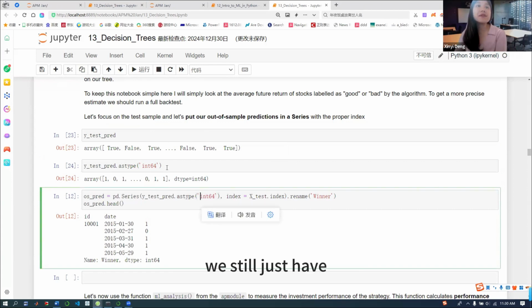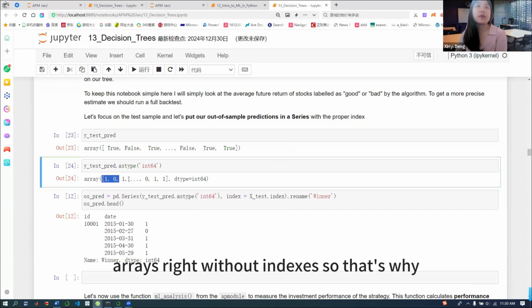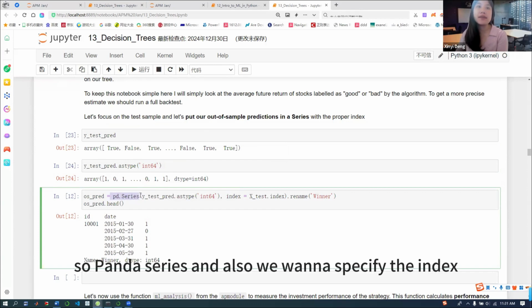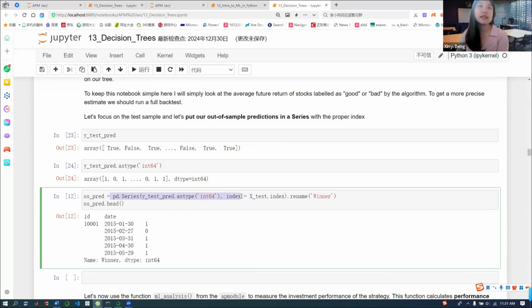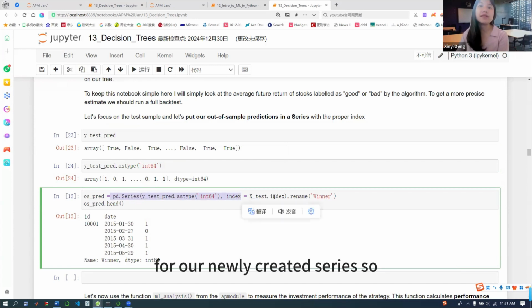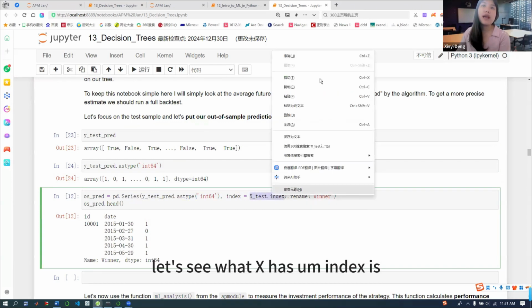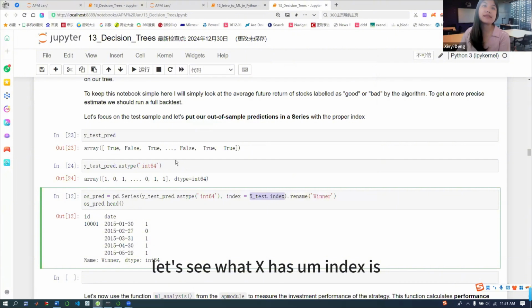But now we still just have arrays, right, without indexes. So that's why we have to further convert it into a pandas series, and we also want to specify the index for our newly created series. Let's see what X has index is.